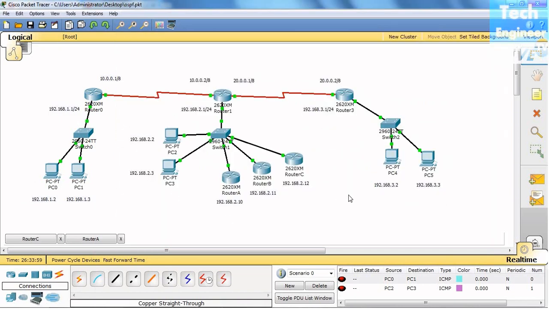We just enable, we just provide an IP address, we enable OSPF, and then the router itself decides which one to give the DR designation and which one to give the BDR designation. DR will be this one because it's heading the network, and all these routers themselves decide who will be the BDR. So hope you learned something about the configuration, how to configure the lab of DR and BDR. Thanks for watching.